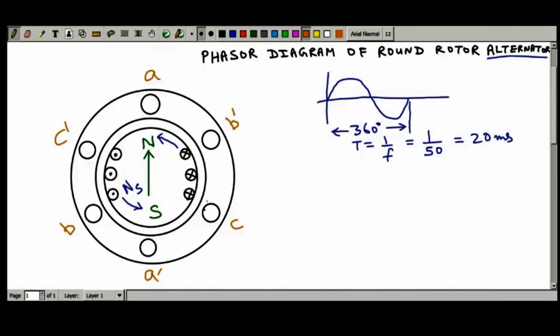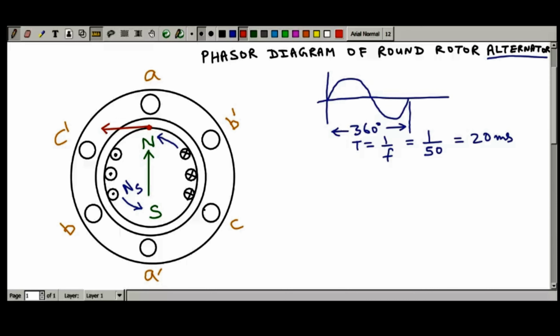So now if you apply that modified Fleming's right hand rule, modified means what? You assume that the rotor is stationary and the conductor is moving in a direction opposite to the direction of the rotor. So the rotor is moving in anti-clockwise direction. Let me use this red color. Let's say I am taking a point on the rotor surface, which is shown by a red dot. So what is the tangential velocity for this rotor? It is from right to left, that means in this direction.